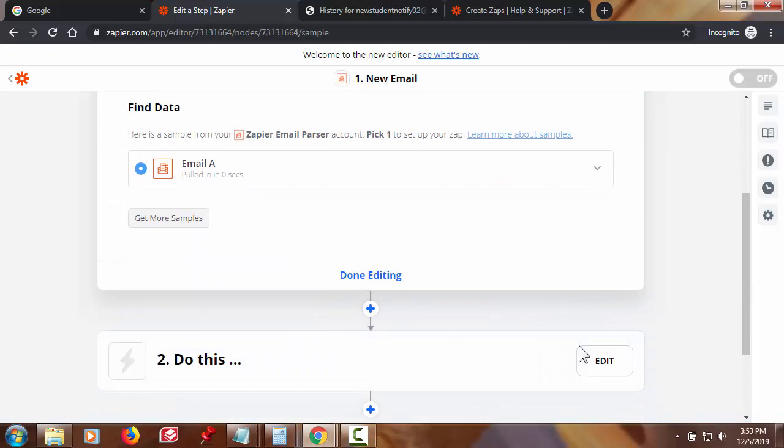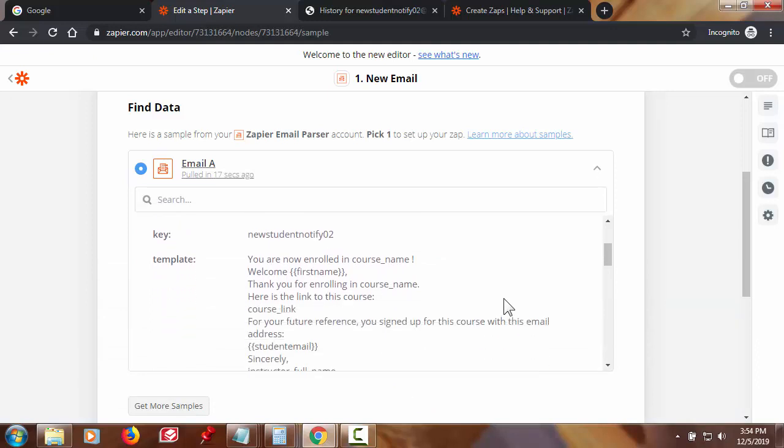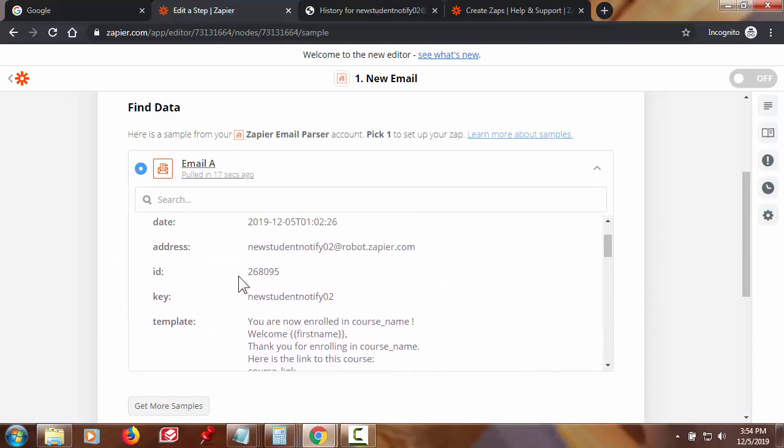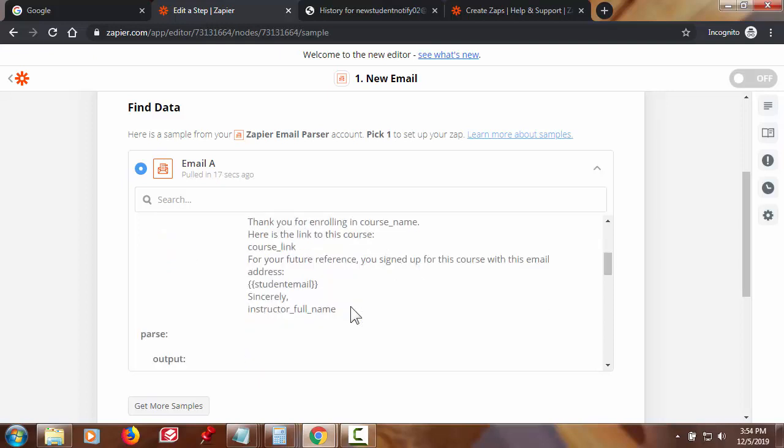All right, it went to the email parser mailbox that we specified above, and it grabbed an email. And this email should be the course welcome email that we sent it earlier, in step 2. So we're going to click this open, and sure enough, you can recognize that it grabbed it from our email parser mailbox, and it has the email subject line of "You are now enrolled in course name" and "Welcome" followed by the first name of the student, and that's all there, as well as the student email. Those are the two pieces of data.